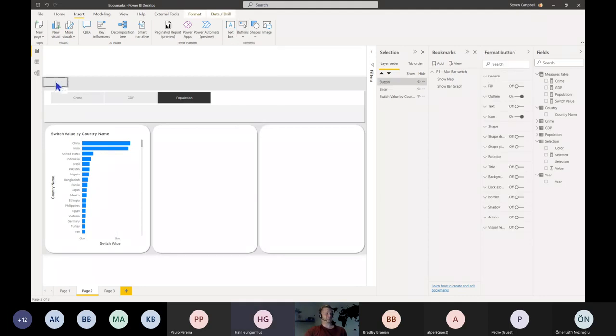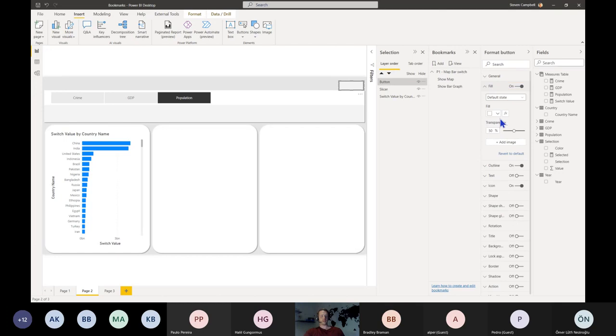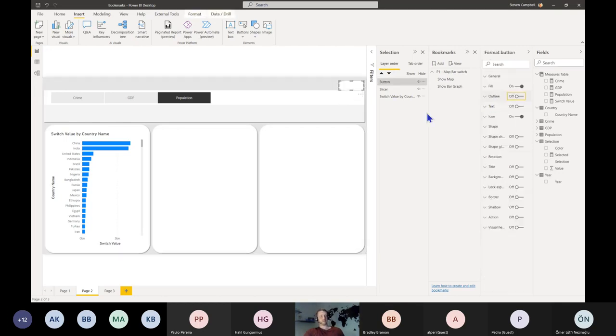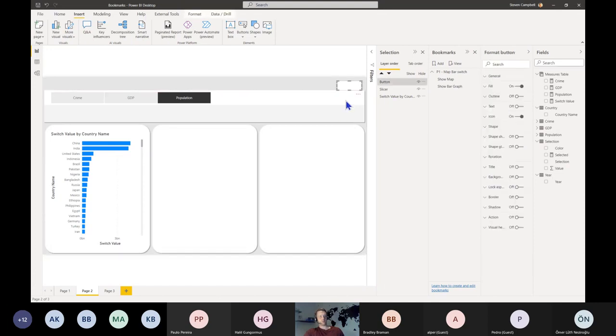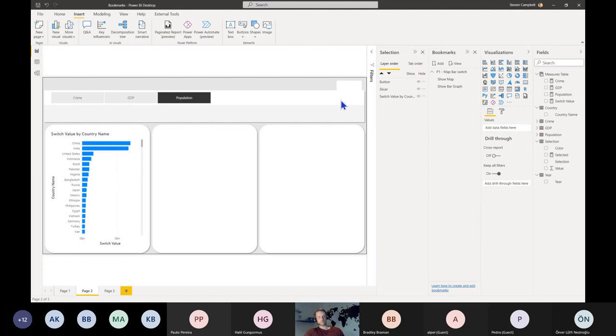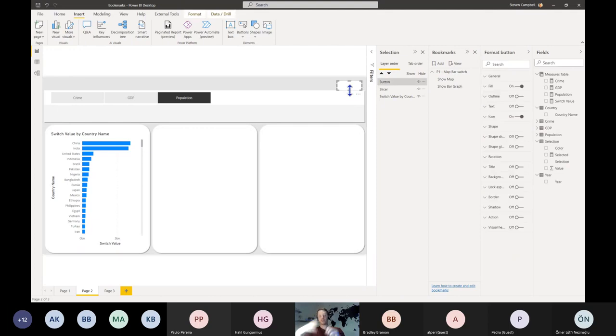I'm going to add a button here. Now you see I have 3 pages, so I'm going to have 3 tabs at the top, which are going to be my page tabs. This is actually really new. Firstly, let me fill this with white, change the transparency to 0, and then take the outline off. So you see this looks like a page tab here. On the button, I'm going to make one first, format one, and copy it across.